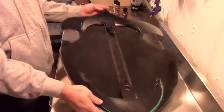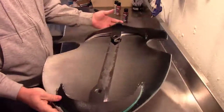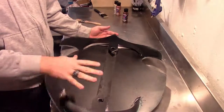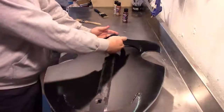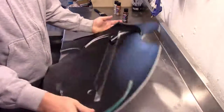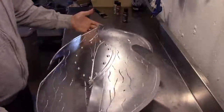Okay, we're back with our shield. I just hit the back with a little bit of black spray paint. I'm not doing any real detail on the back, but I just didn't want it to be plain white foam board. I didn't even do it very well because this will be hidden against me when I'm holding the prop. So here's the front of the prop.